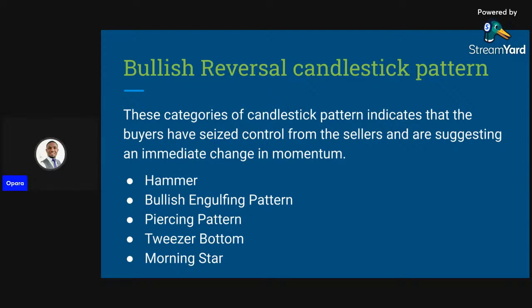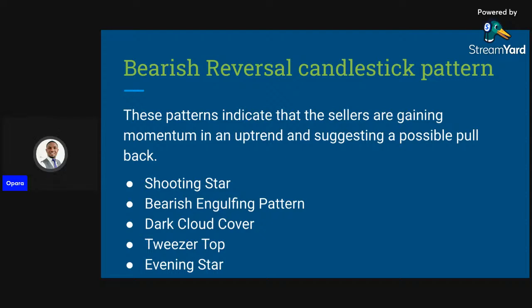Now let's look at the next thing, the bearish reversal candlestick pattern. The bearish reversal candlestick pattern is just the exact opposite of the bullish reversal candlestick pattern, in the sense that if a coin is going upward, if the overall market movement is heading up, and you discover that a bearish reversal candlestick pattern has formed, it will signal that this upward movement is about to end, or rather has come to an end. Be expecting a pullback, be expecting the trend to turn into a downtrend.